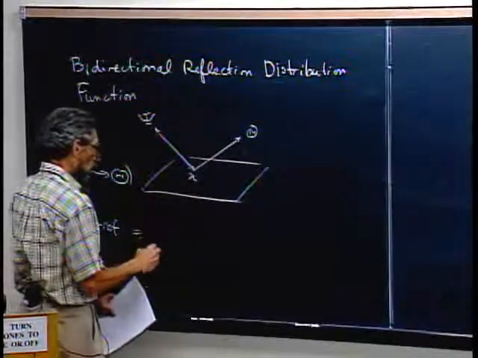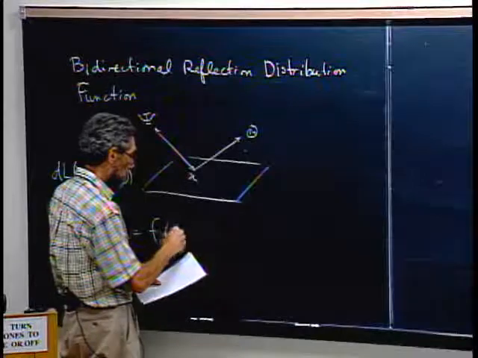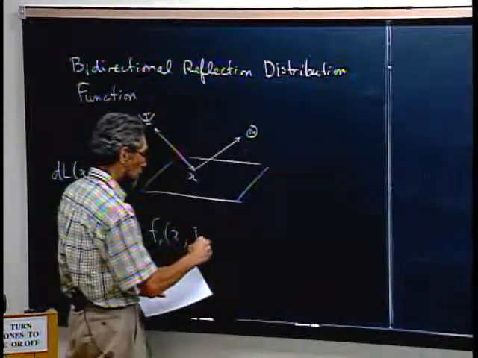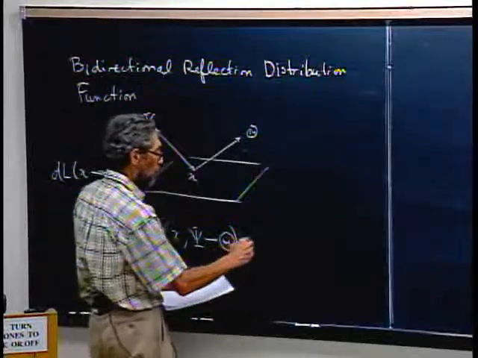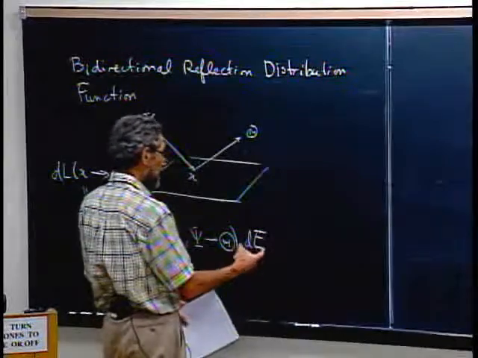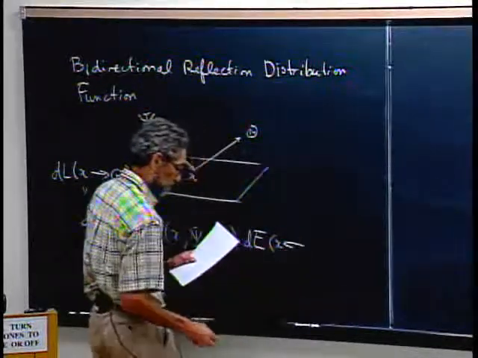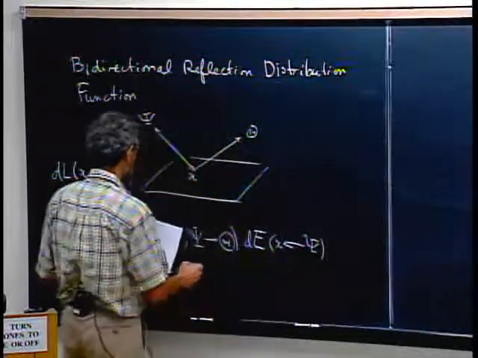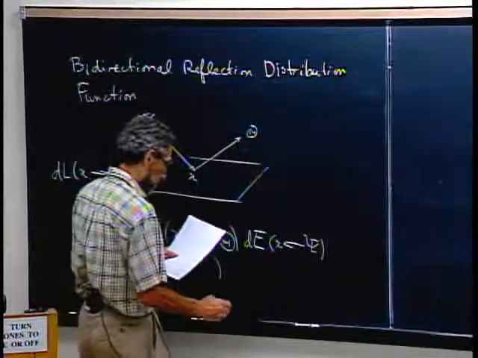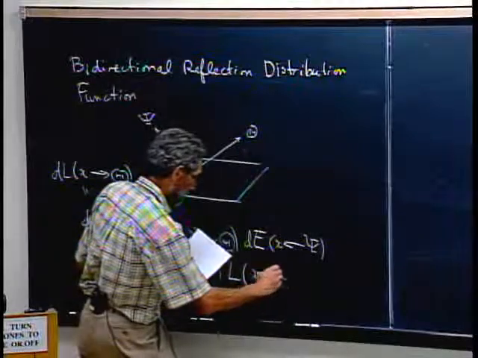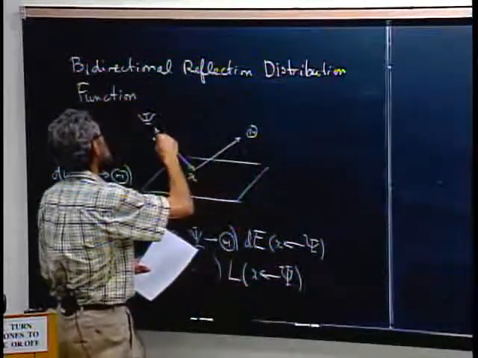And what I want is a function which will, it's a constant multiple, well, it's not a constant because it can depend on the position and it can depend on the two angles, which the book denotes by writing angle psi reflecting into angle theta with an arrow. And what that multiplies is the amount of irradiance that comes in from an angle psi. What we really are doing is a little solid angle around that. So it's this f_r times the radiance flowing toward direction x from this direction psi, but in some solid angle, right?